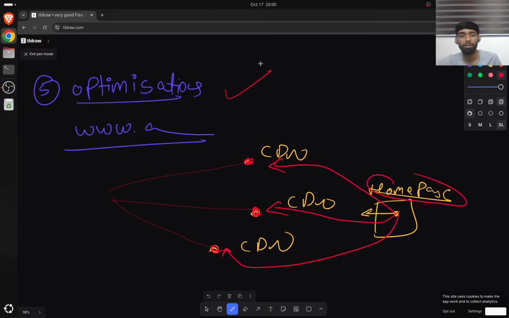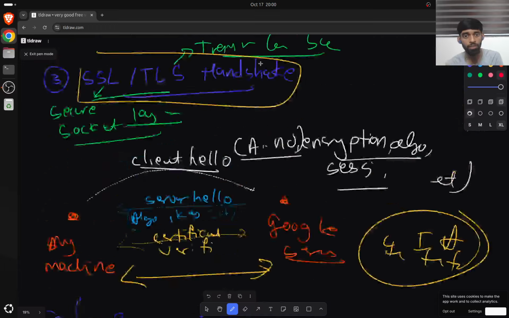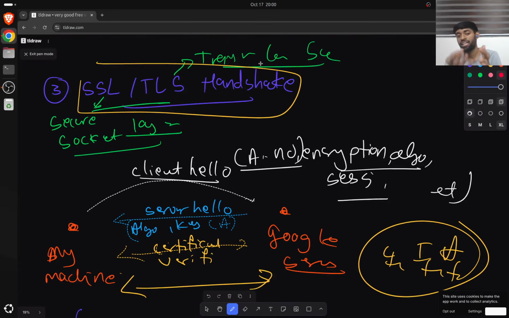CDN also comes in this, web performance optimization, quite a lot comes, different HTTP protocols, many optimizations, and it's a very deep topic. As I said, this SSL TLS handshake, if I go deep, it takes almost 1 hour to understand how the session number, session key, encryption algorithm, Diffie-Hellman, anonymous Diffie-Hellman work. If it's the case of Diffie-Hellman key exchange, what are the conditions for that?